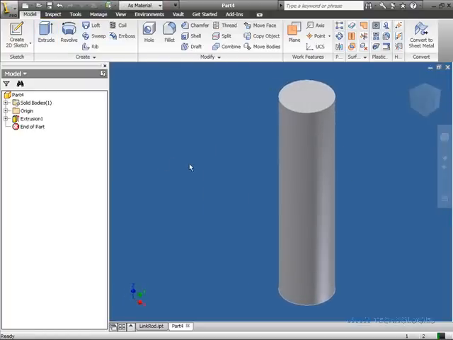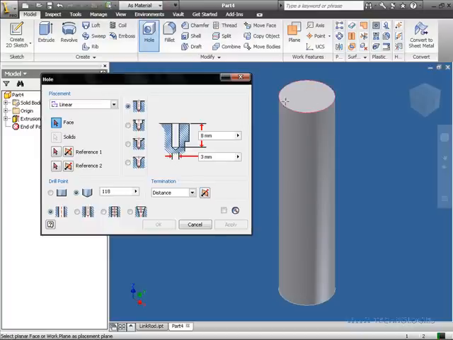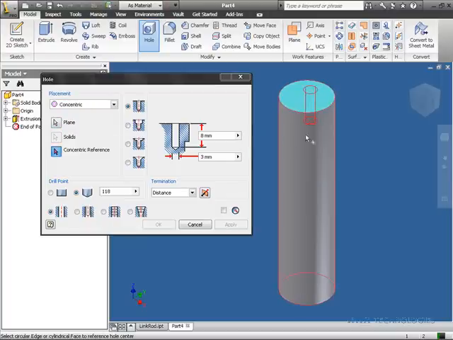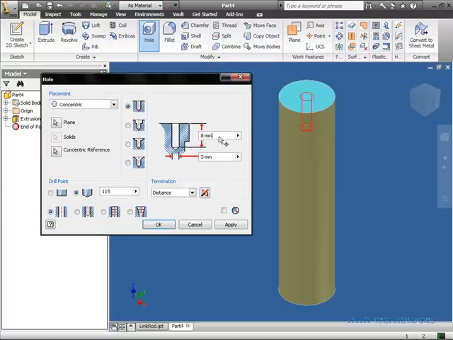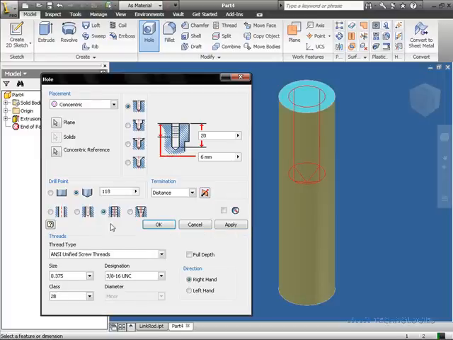I am now ready to place a tapped hole at the top of my plane here. I'm going to switch over my placement to concentric to fully center my tapped hole along this surface here. So it will be placed on that top plane, and it will be centered along that circular reference. Apply my depth of my hole, so 20 millimeters, and my diameter, which will be 8. And because this is a tapped hole, I have my option to create a tapped hole here, switch over my thread type to a metric profile, and allow my designation to be an M8 by 1.25.